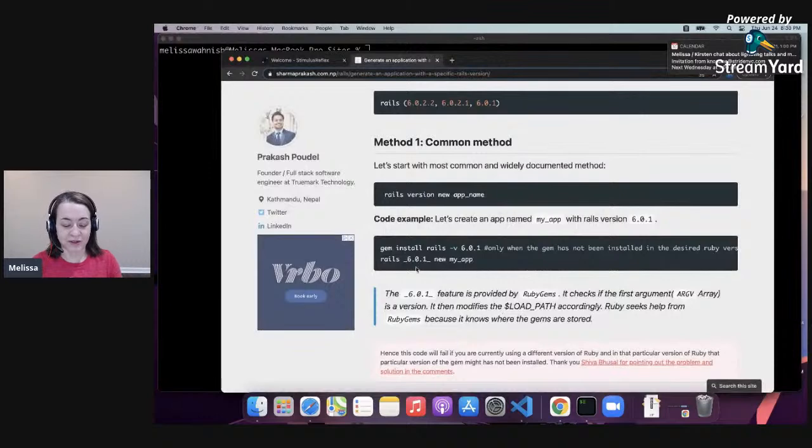Now we're going to do our Rails, underscore, and new. What should we call this? This is testing out one-page frameworks.